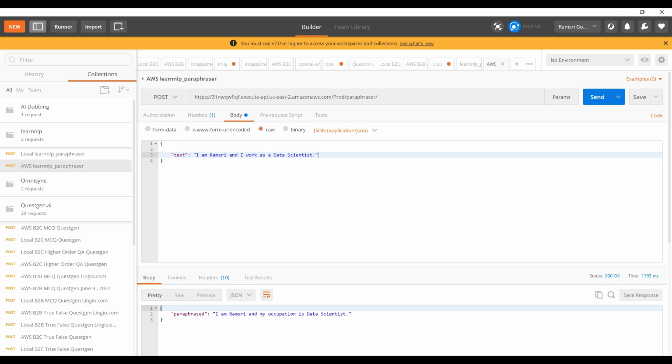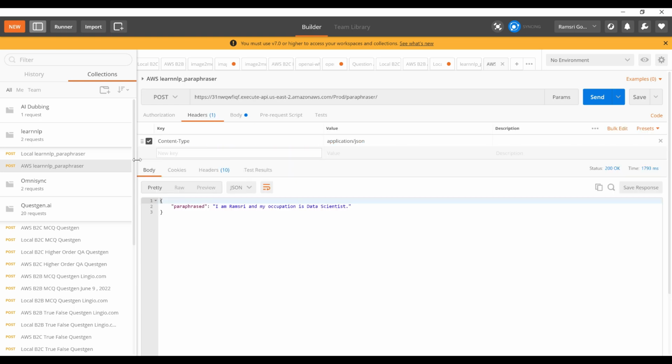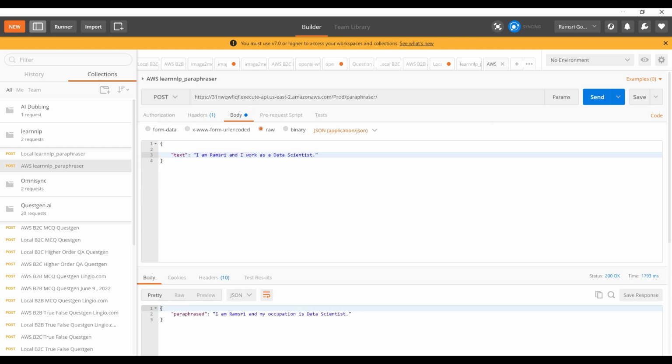Amazing. So basically you can go to API Gateway and create an API key, so that this works only with an API key. But for simplicity here in this tutorial, we have just seen how we can create an API and deploy this to production. And this is a production URL and you are testing it out here.